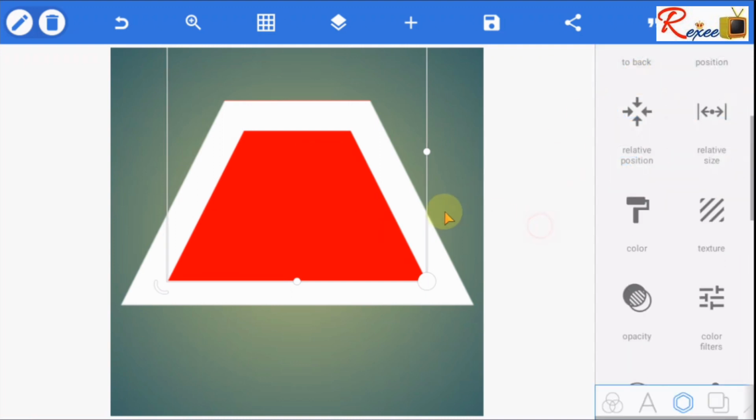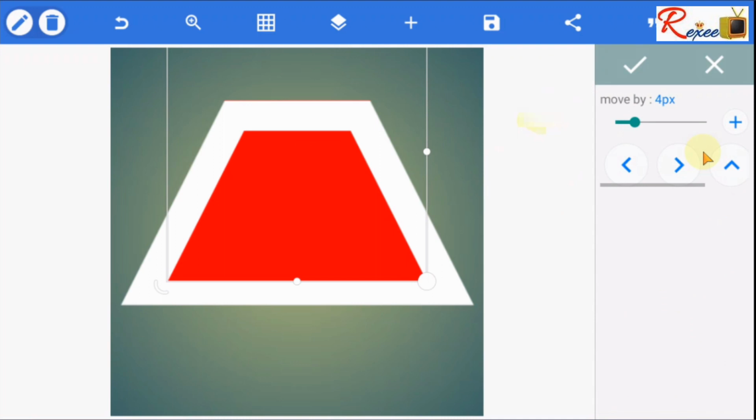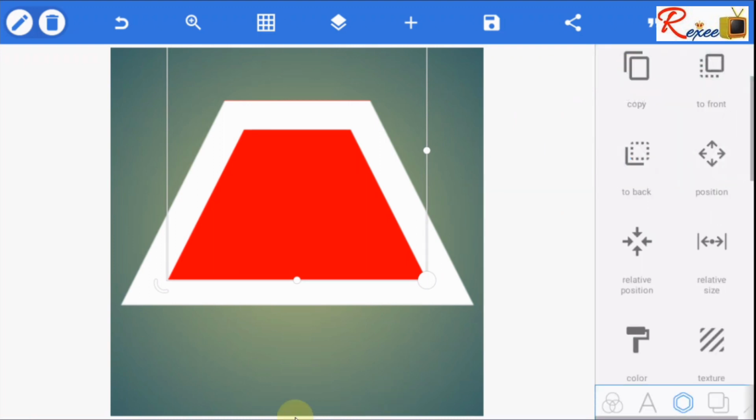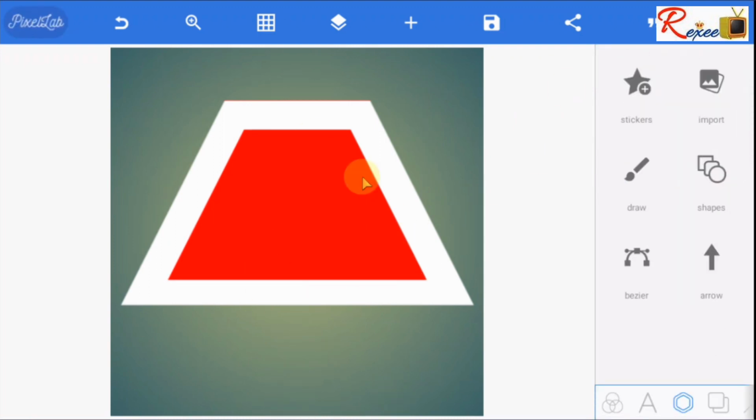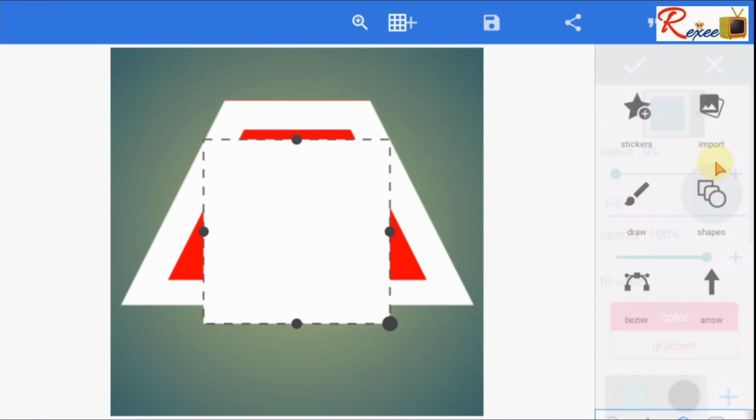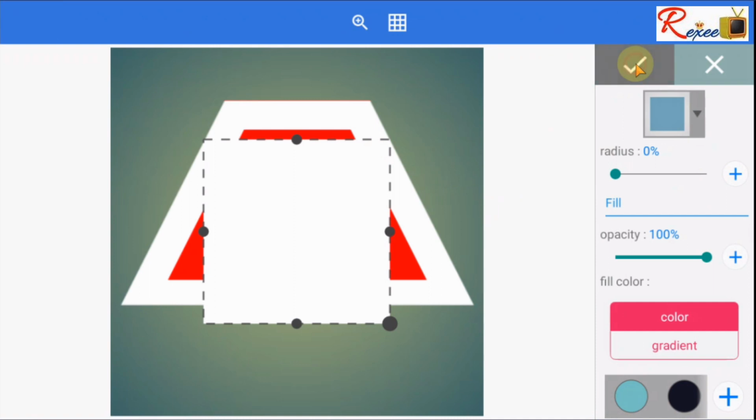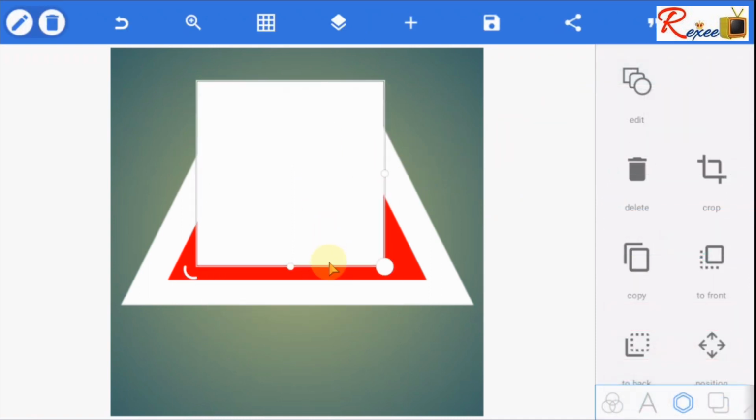Good. Let's move it upwards a little. Good. So this is how it looks now. Next thing will be getting here. We'll take another shape. This is it.